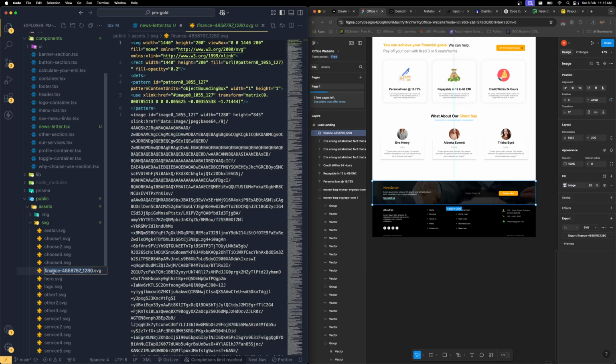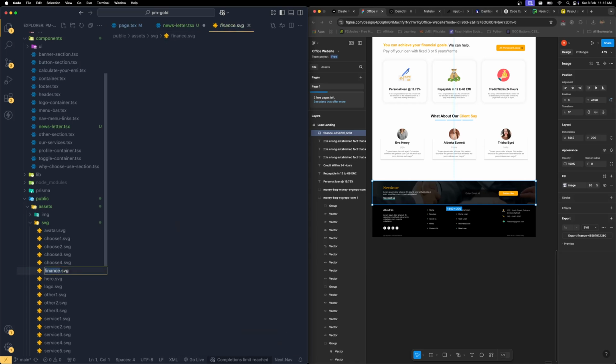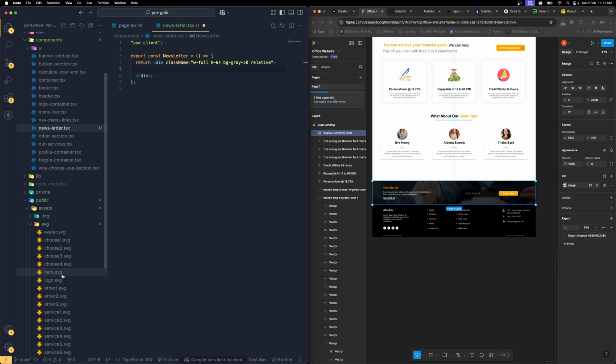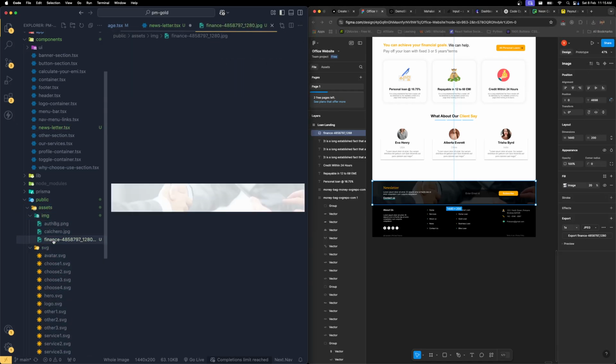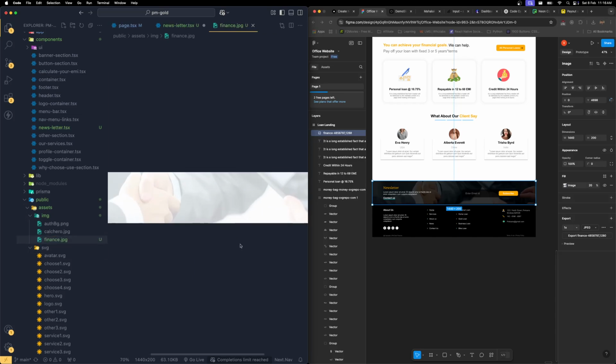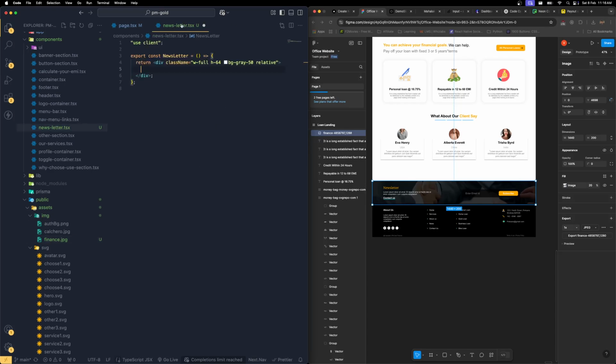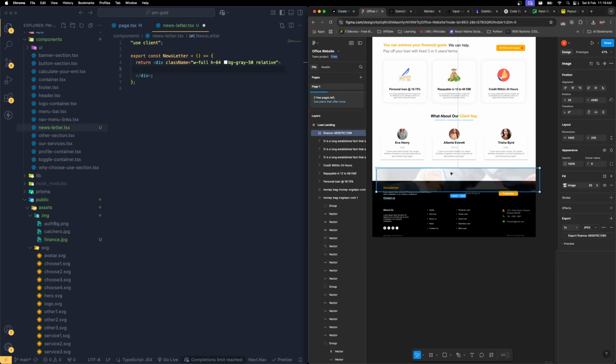And I'm going to keep this as the finance. Or it's better to download it as the SVG itself. Sorry, that JPEG itself. I think that's more than good. So let's bring that from the image and let me keep this as the finance. Okay, so I think the image is breaking. No. Yes, now it's perfectly fine.